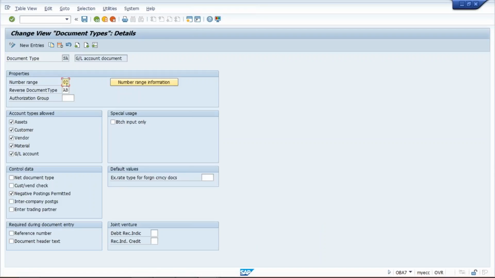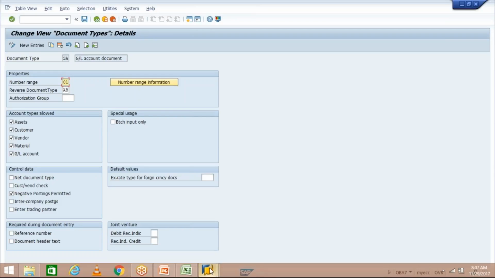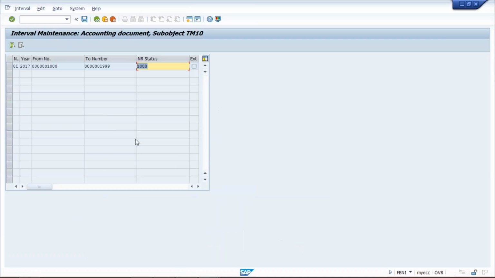System found it is 01. Then again in background system is going to check against 01 what is the number range. So system found 1000 to 1999. So number must be in between 1000 to 1999 itself. But what should be the next number? System also found the number range status is 1000.